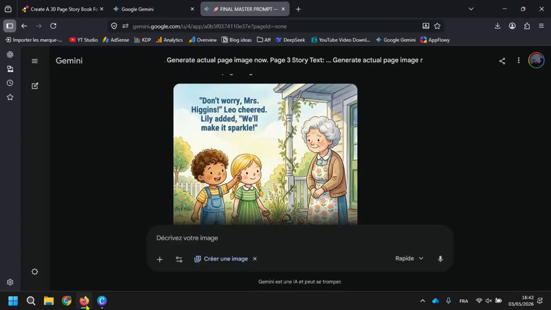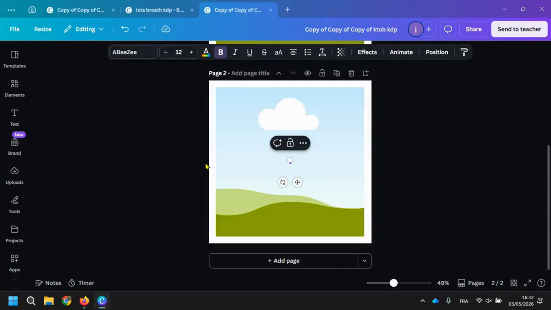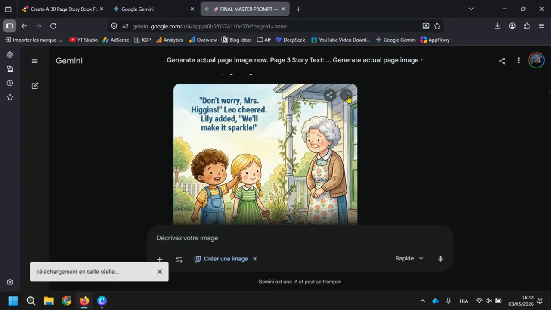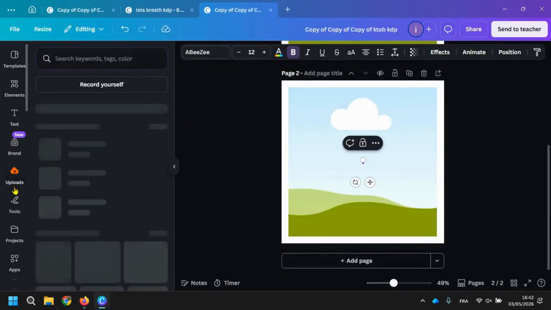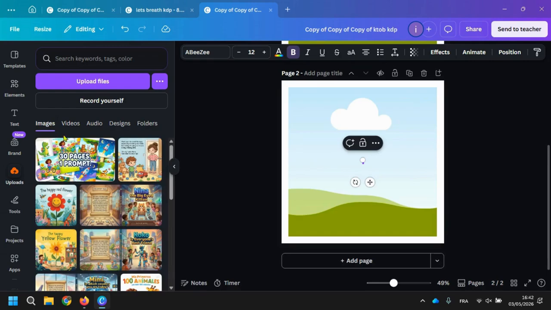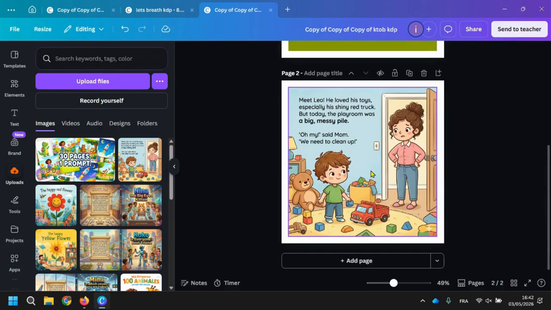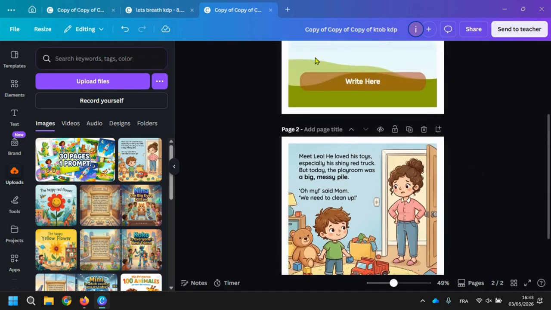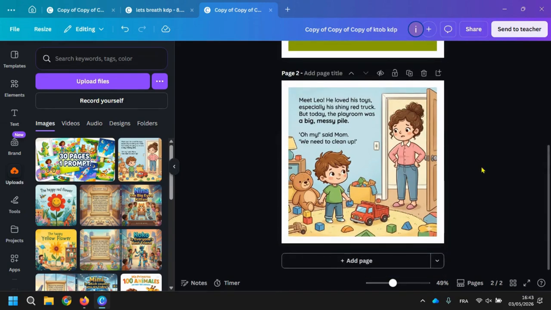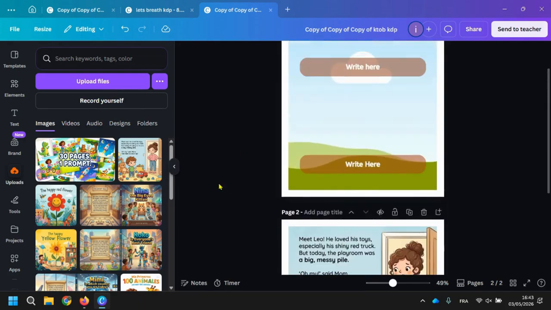Okay, let's copy again. Then download it. I think I have one here. So you will put it here and then just drag it a little bit and it will fit in the frame, because it should be like this. Again, I will share this template with you because it will make it easier for you to do everything. Just put every single image in the correct page and that's it. You will have your book. Everything will be amazingly good.